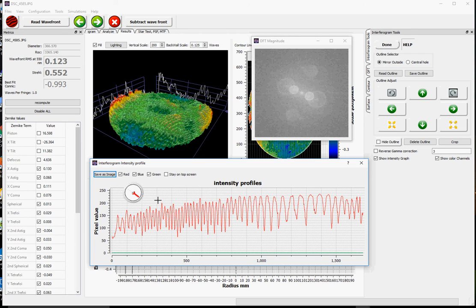What I think is an ideal area, or the best that I could get, was this area right in here, where we have enough intensity for the program to work, and yet the gamma correction hasn't rounded the tops too much. So that's my analysis of the situation at the moment. Thank you.